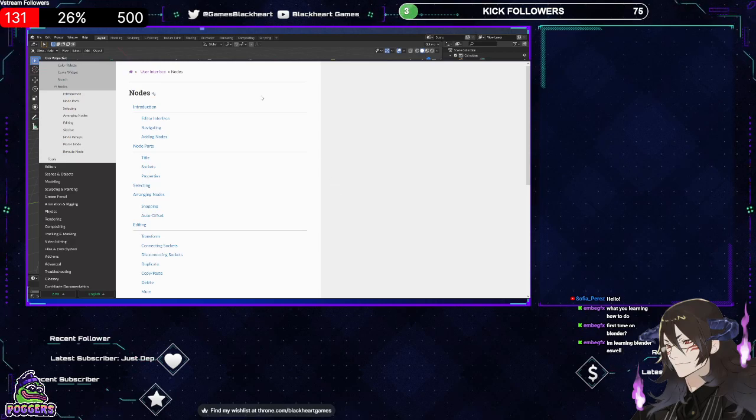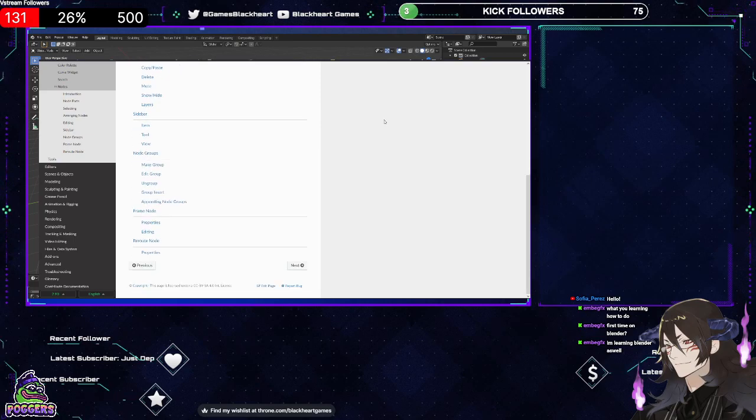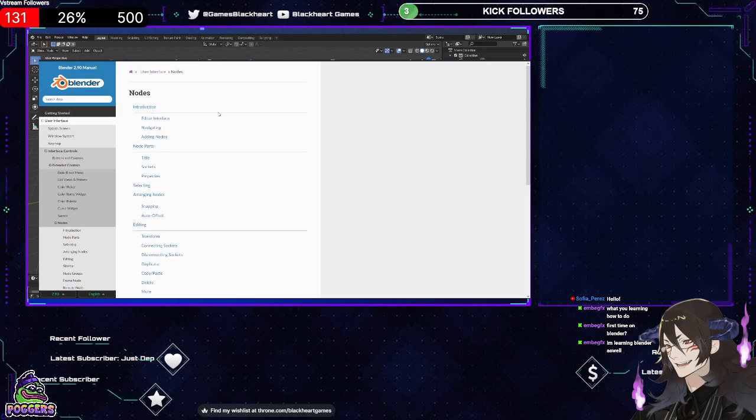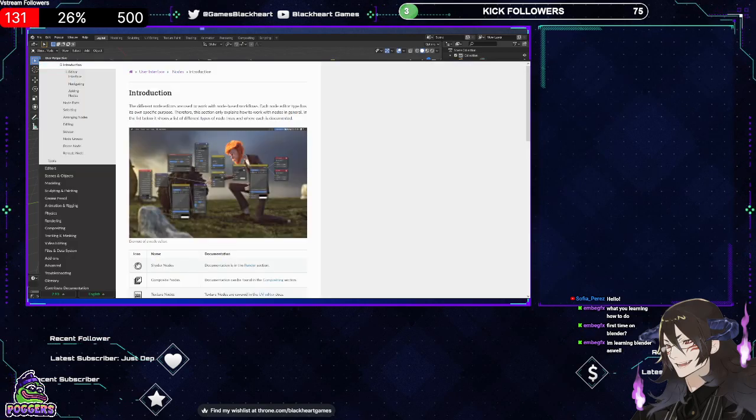And let's see, Nodes. Oh my god, Nodes is actually long. I don't know what it's referring to, so let's hop right into it. Also, might as well look at my timer. Okay, if I'm going for an hour, I can still go for a little while longer on this thing. Oh boy.